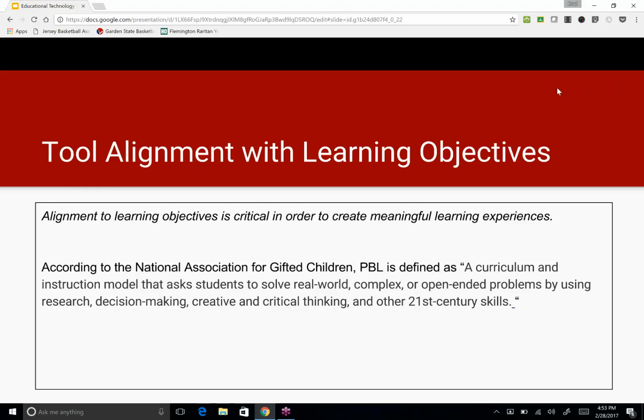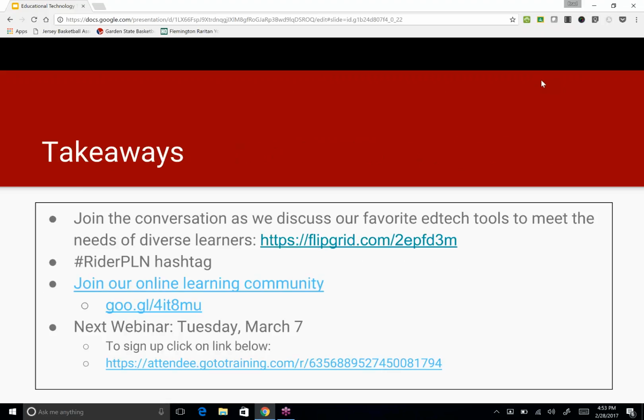A book that we'd like to recommend for you to look at is Project-Based Learning for Gifted Students, A Handbook for the 21st Century Classroom by Todd Stanley. It also reinforces linking projects with standards and finding the right structure and creating a practical classroom environment. When we share the presentation with you, the link to the text will be there, if you want more information about the book. Again, the title of the book is Project-Based Learning for Gifted Students, A Handbook for the 21st Century Classroom, and the author is Todd Stanley.